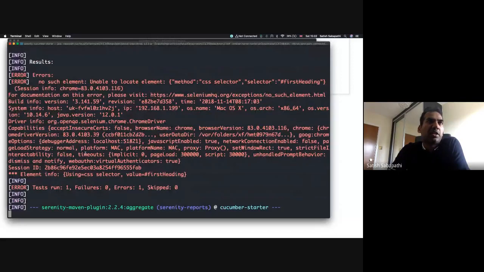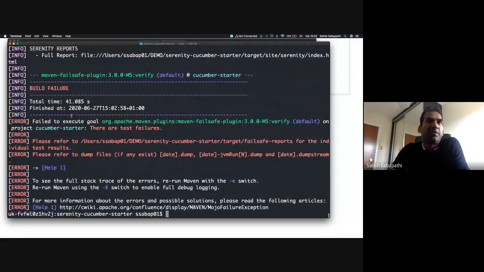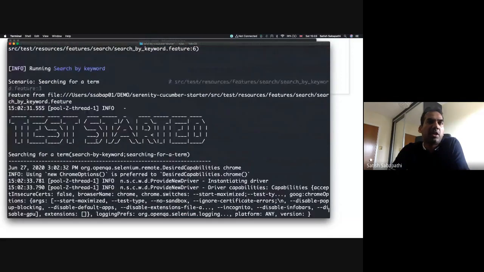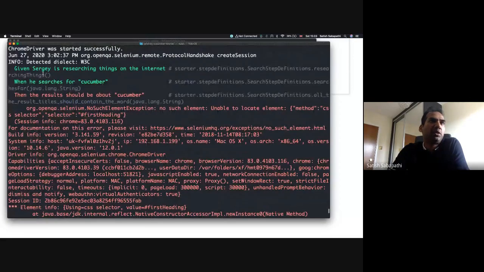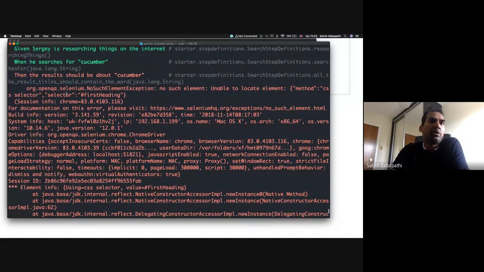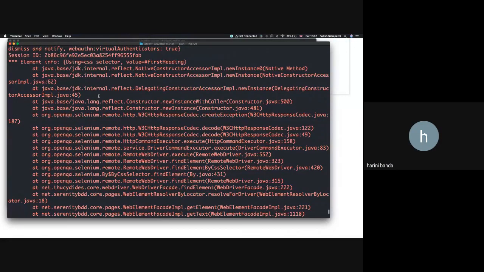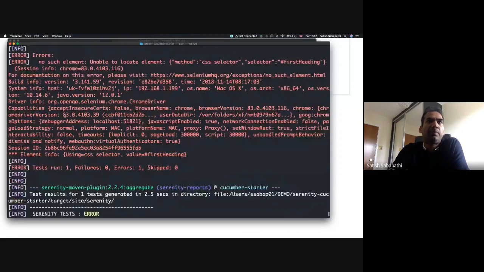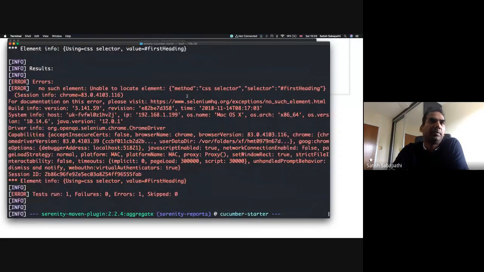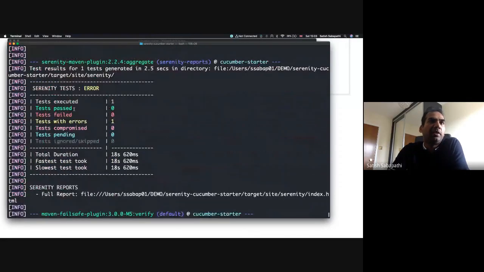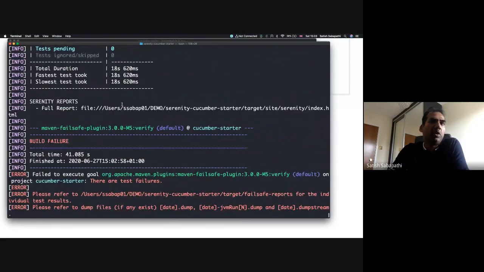Now in this case, you can see the test has failed. It will tell you the test has started, and then it executed. These two steps were fine, but the third step has failed. It also gave you the reason why it failed: unable to locate this particular element. And the exact reason for failure, and the number of tests executed, passed none, one with error, how long it took, and all this information.